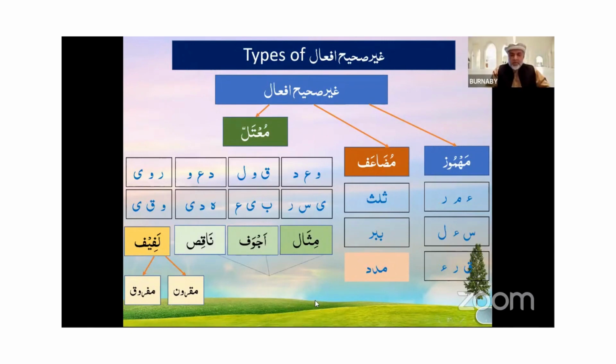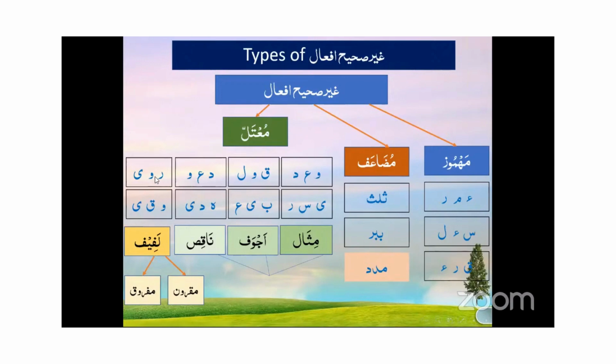Okay. Now let's look at one more thing. Sorry, brother. Yes, sister. What's the difference between lafif mafrook and the misal? That also has wow. It's like the first one, which is misal, wow ayn dal, and the lafif also has wow qaf. So what's the difference? The difference is in misal, the weak letter only came once. Wow ayn dal.